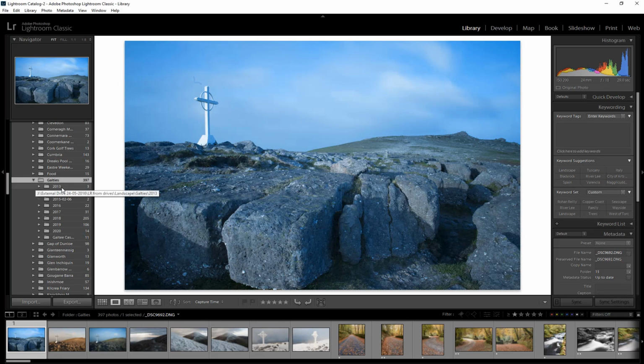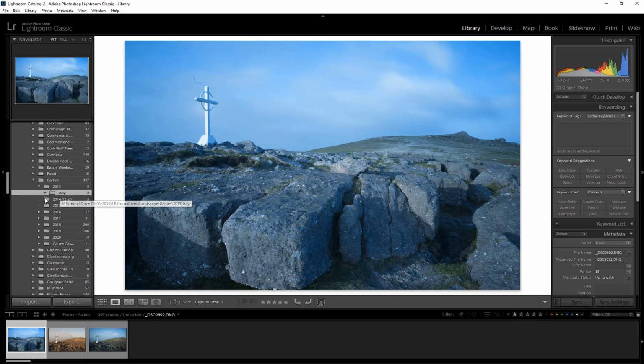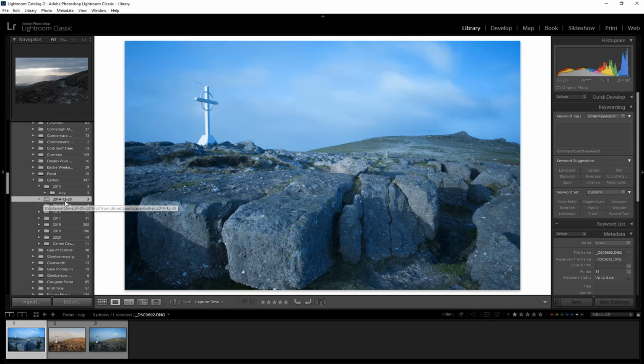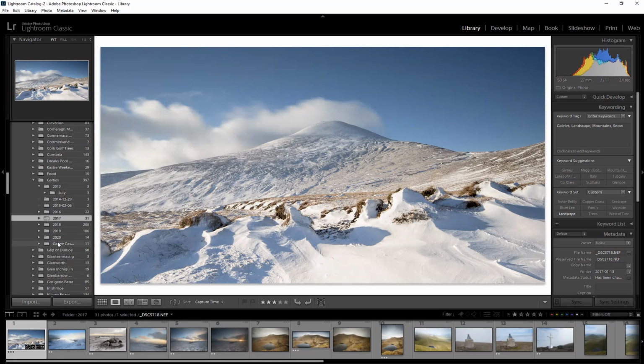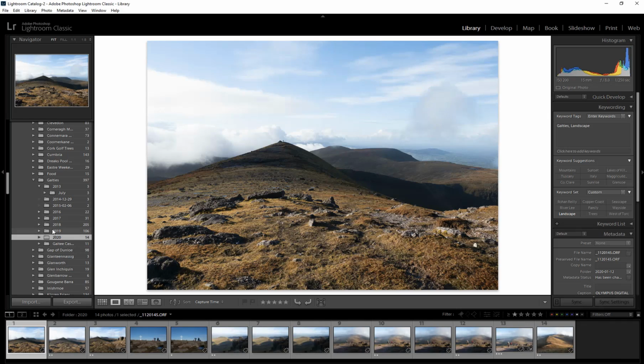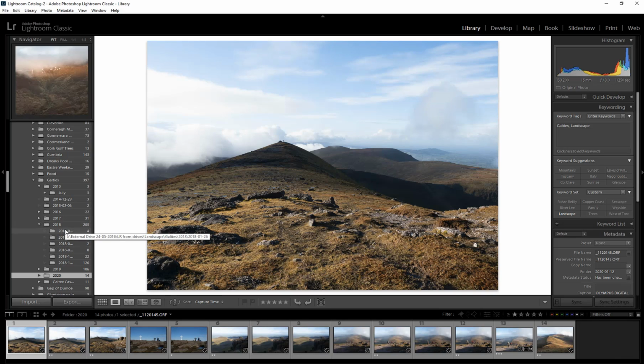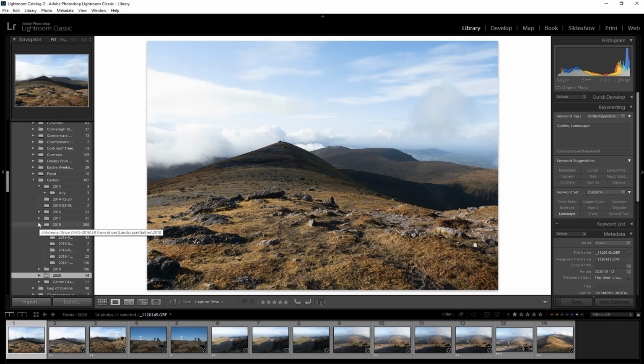If you go into any one here, these were all in 2013, these are the ones that I would have used, so on down along the list. They're all the different days basically that I was out. Anywhere where you have an arrow like this, there's more files within that again.